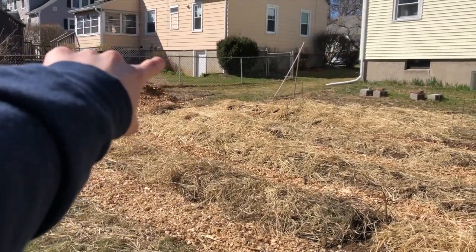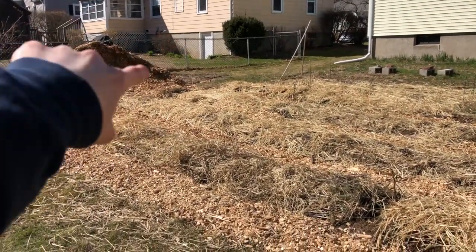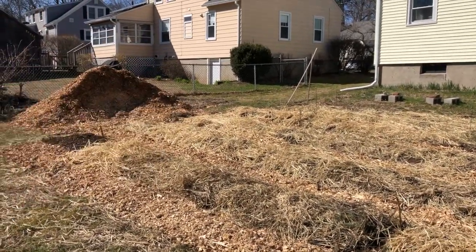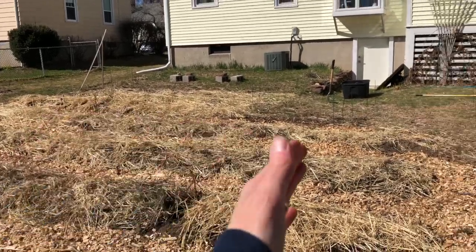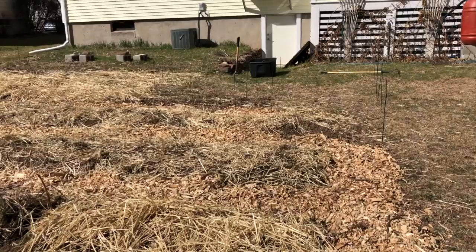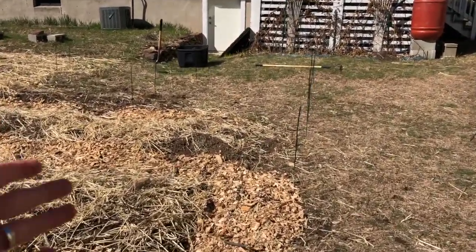There was a tree over here, so we're really avoiding that area because there was a lot of really thick tree roots. So that's where we kind of mound and do a lot of supply stationing. We've been working on improving the soil here for a couple years now. So if you pick a spot, you want to just stake it out.